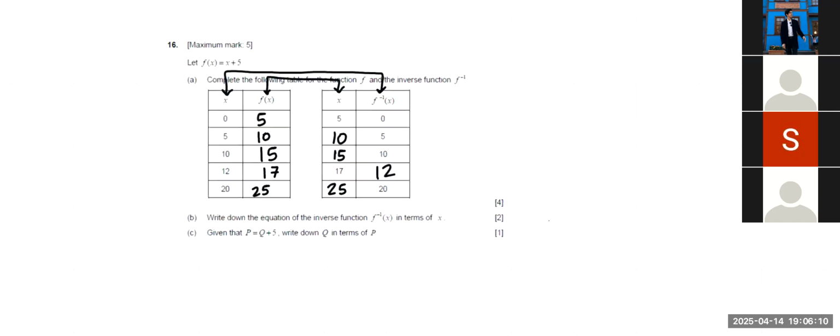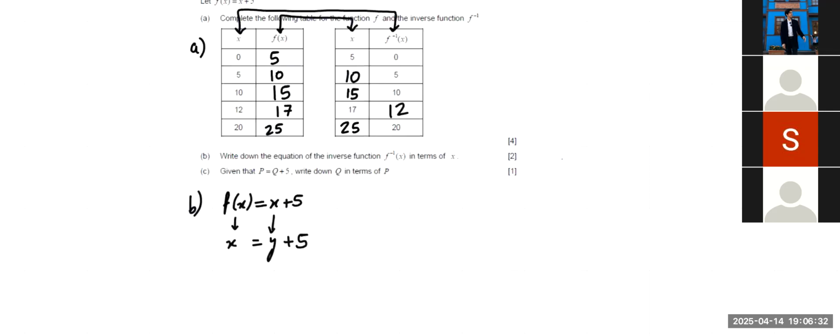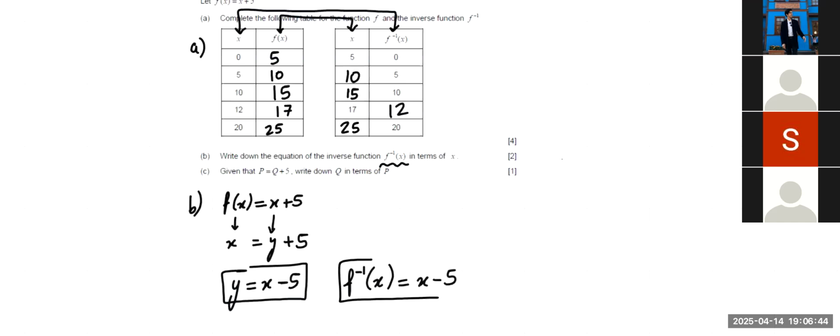Did you guys have trouble with the inverse? Anybody? Not really. Sophia? No. Yeah, because I also explained the inverse last class. So first you take your function, and you replace the output with x and you replace the input with y. Basically reverse them, and then make y the subject. That is it. This is your inverse. If they want you to write it down as f inverse, you can just replace the y with f inverse, and that's basically it. That is your f inverse.